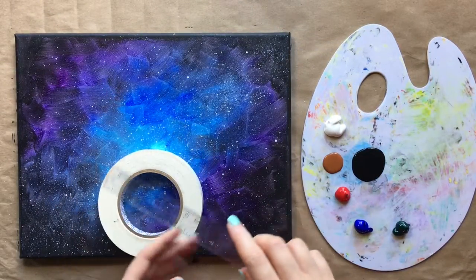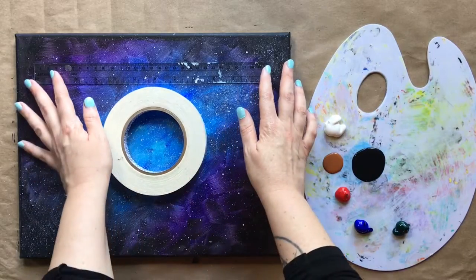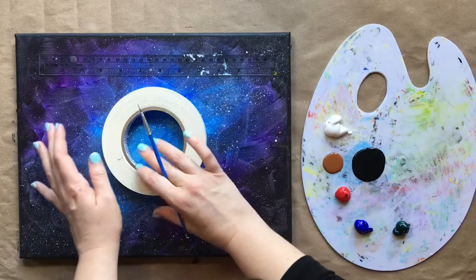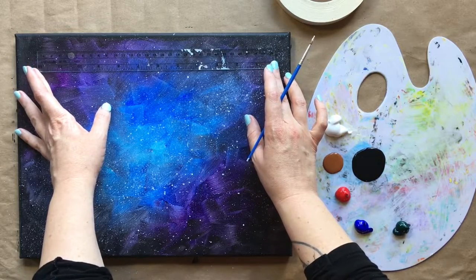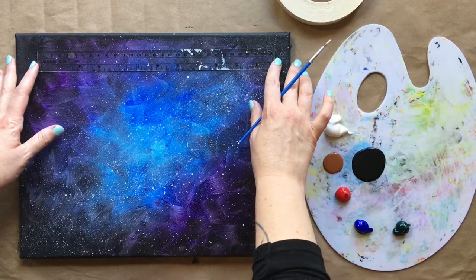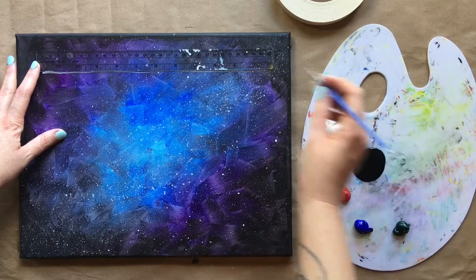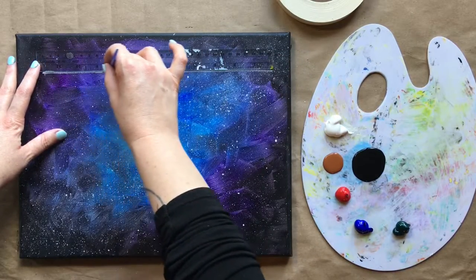So we're just going to lay our objects onto our canvas, one right beneath the other, and I'm going to grab my little brush and just a tiny bit of white. The first thing I'm going to do, we'll actually do one at a time, is the top line that's going to be my arrow. Just so happens that my ruler is just about the right length. So I'm going to go just across, just an easy way to create a straight line, nothing too fancy. Much easier than trying to eyeball it.